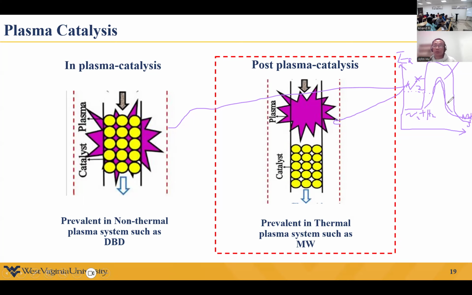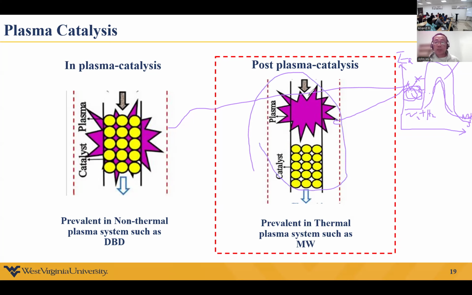It's more like climbing a mountain. Remember the story I told you? Everybody starts from the bottom of the mountain. But if you have a helicopter that lifts you halfway, which is the microwave plasma situation, then it takes you less effort to cross. So this is more like a helicopter taking you halfway up the mountain, then you cross. Make sense? Okay, now two scenarios for the plasma: you can put the catalyst inside the plasma, or you can have the catalyst outside the plasma. So we are going to talk about this today.